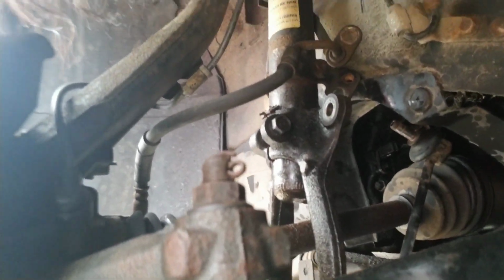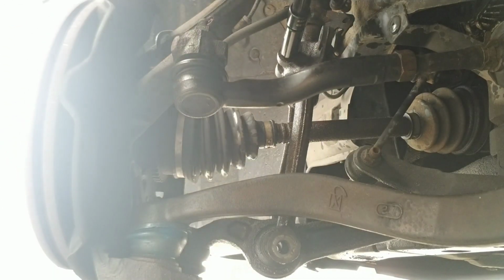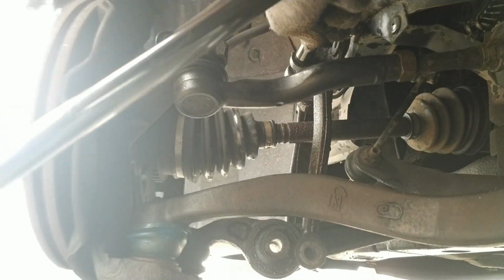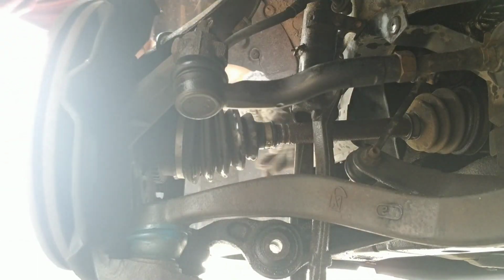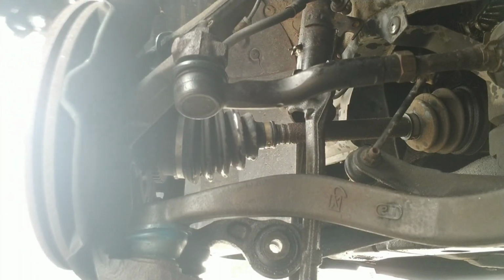We're gonna take off the rest of this knuckle. I believe it's gonna be a 15, so this guy. Boing, boing, boing. It's still tight, I'm just gonna keep going. There we go, a little less tight now. This thing should come off. I'm gonna go ahead and leverage something.